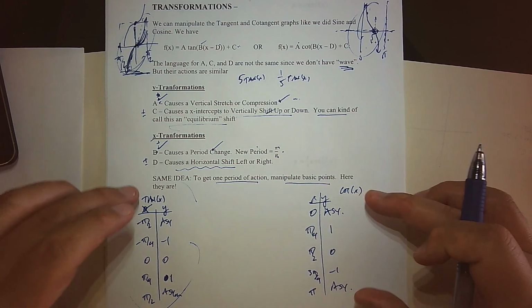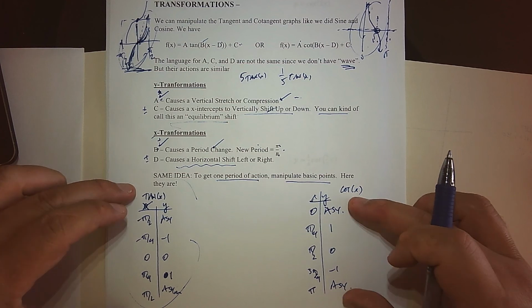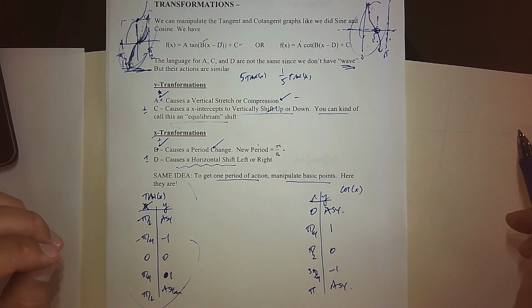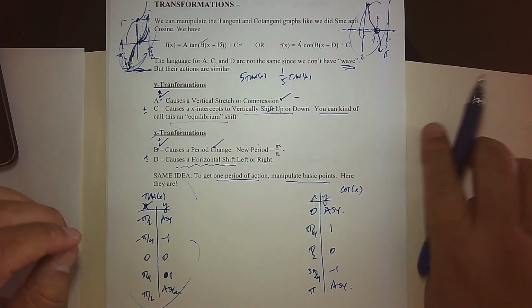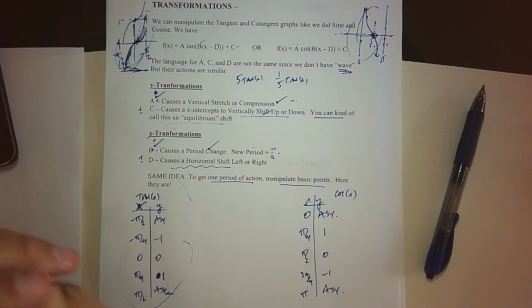So again, you're going to see me doing something very similar in the next couple of videos where we just manipulate data points, draw our sketch, and we're done. If the book asks for a couple of things, just repeat it one more cycle and you're finished. Right? But I think I'll just be asking things for just one cycle just to make things simple for us. Alrighty, so let's get to work. Let's go transform some graphs.